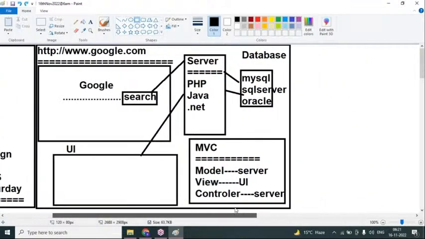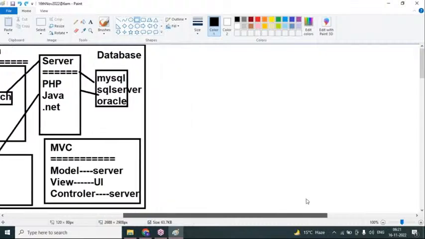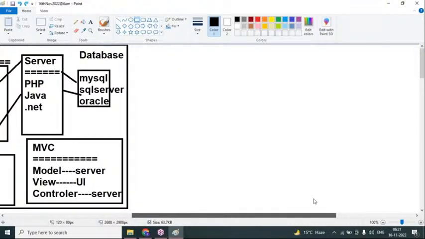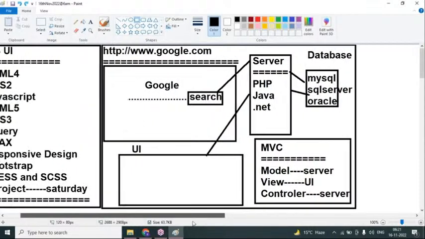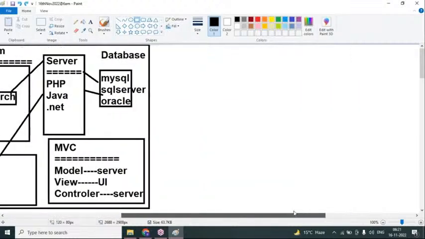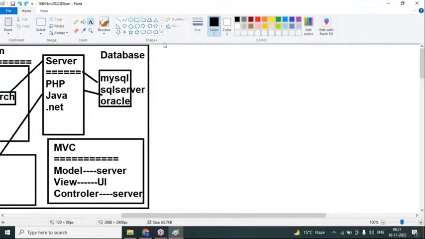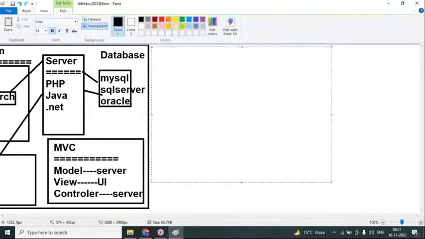The UI page interacts with the server page, and the server interacts with the database. As of now, I'm discussing front-end programming: HTML, CSS, JavaScript, jQuery, Ajax. We will discuss all of these under the front end.